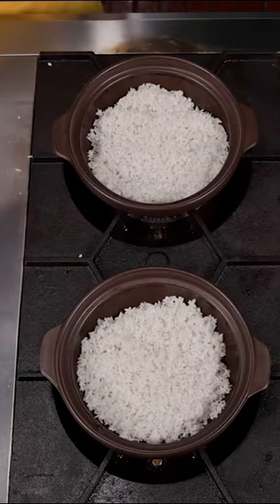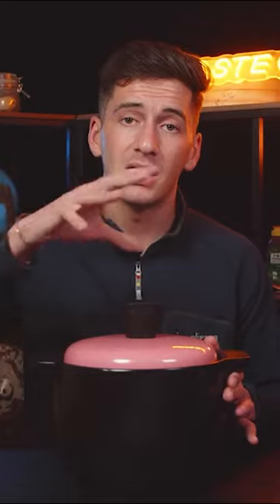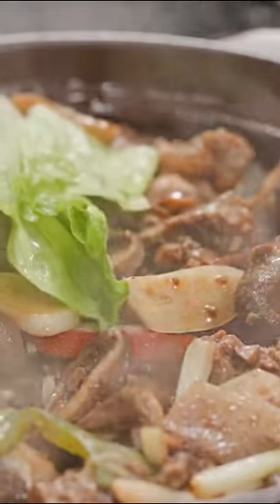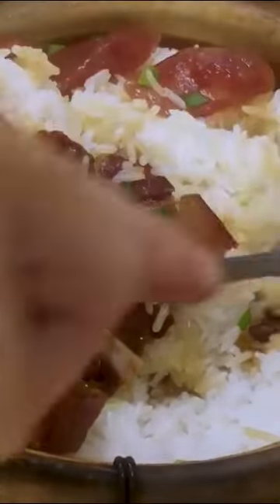When cooking in a clay pot, the rice gains additional flavor from the pottery. The clay's porous materials, the metals in the clay, allow the rice to soak up more flavors from the meat and the vegetables while cooking. But the best part comes from the bottom of the pot, where a crispy layer of rice forms — crispy rice, along with the fragrance of all the other flavors inside.